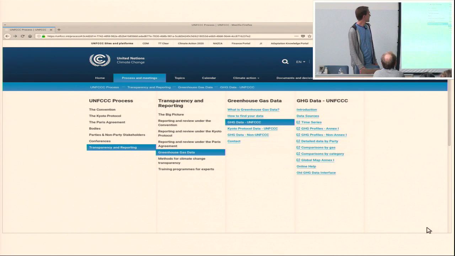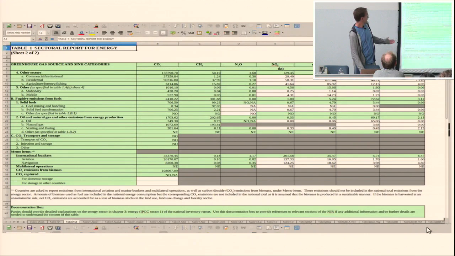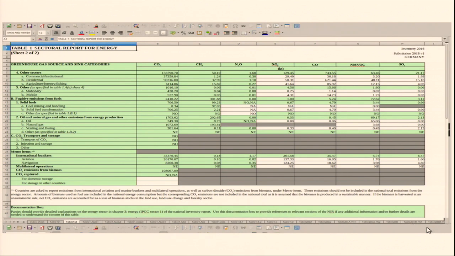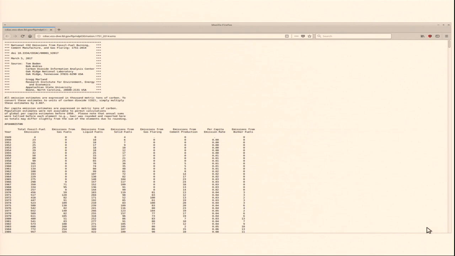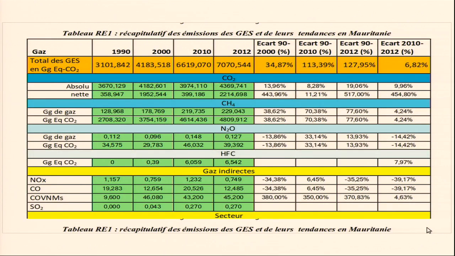So for example, for national emissions data, you can get them from the United Nations. And unfortunately, it comes in Excel files, so you have lots of sheets, and every year the format changes slightly. Or it can be a fixed width text file with a block for each country, also not fun to parse. Or at worst, it's a PDF file with multiple headers, and even Tabula PDF can't help you anymore.